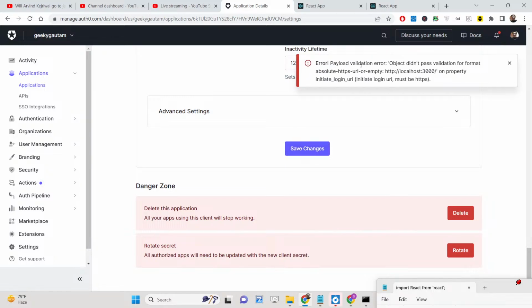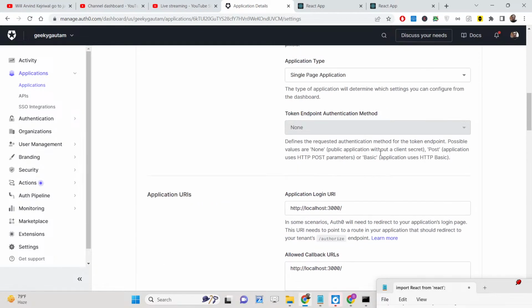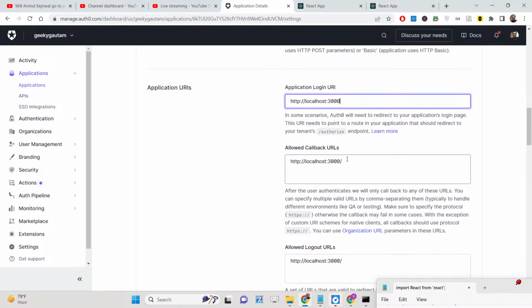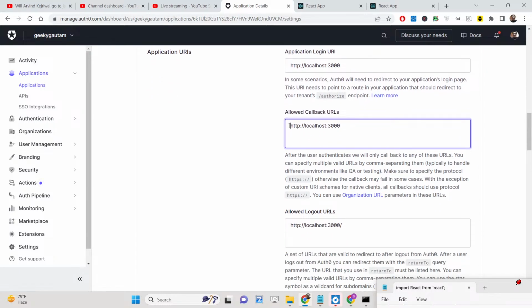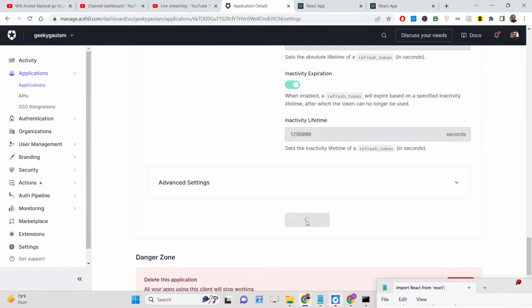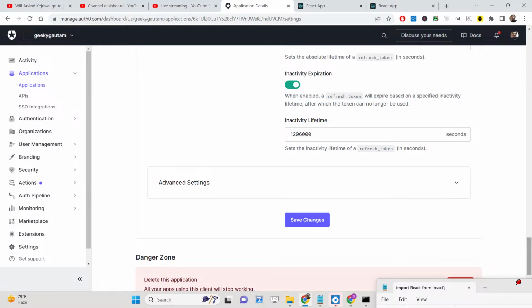It is saying payload validation error, object didn't pass validation for format. Okay, let me see. HTTP localhost. I think you need to remove this slash here. Just remove this slash, guys. Now again payload validation error: initiate login URI must be HTTPS.